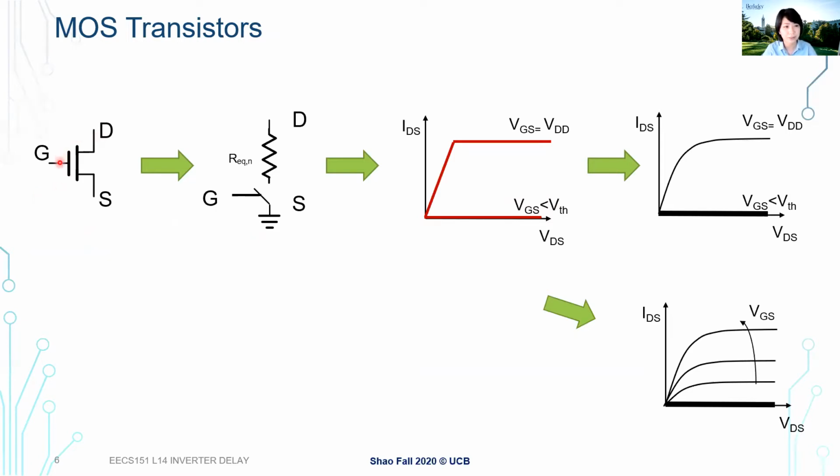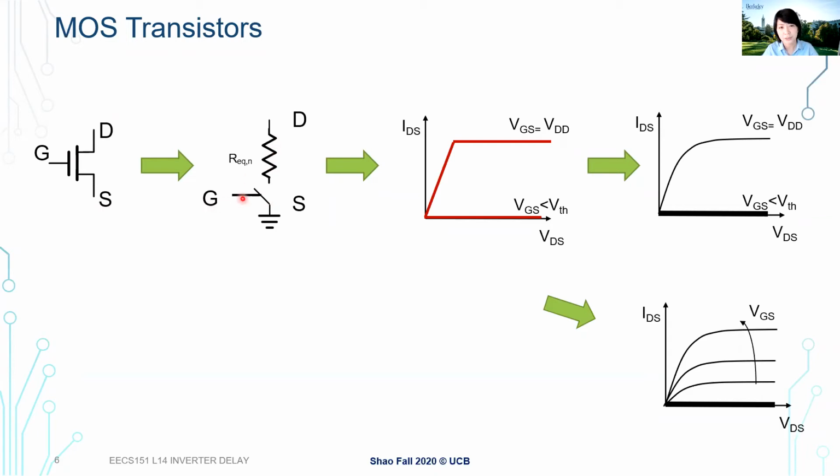We have 3 terminals: a gate, which is controlling, well, basically remember the gate of our planar MOS transistors, and then we have a drain and the source, the other 2 terminals. And we mentioned that we can abstract our transistors as basically a switch, right? A switch with a resistor here.